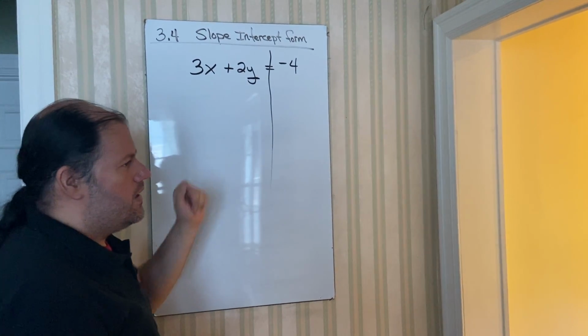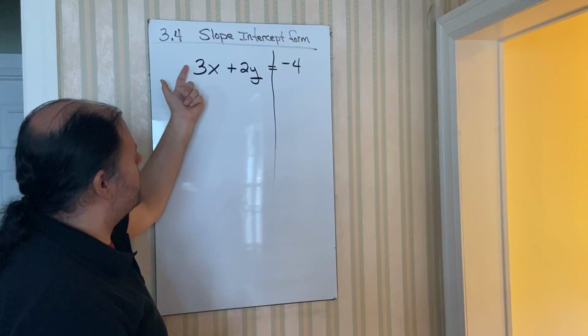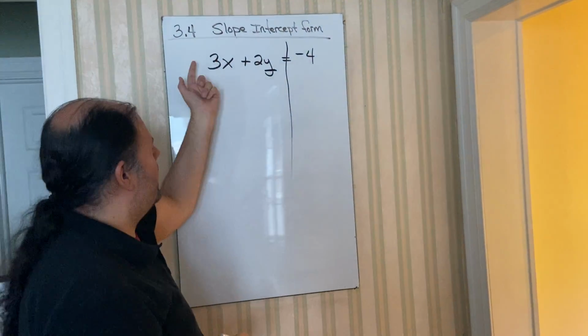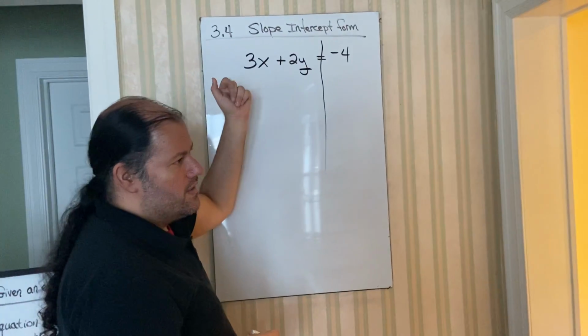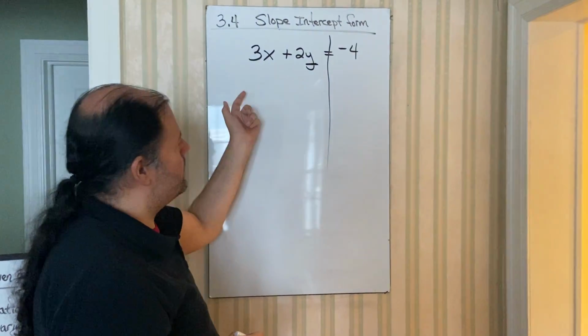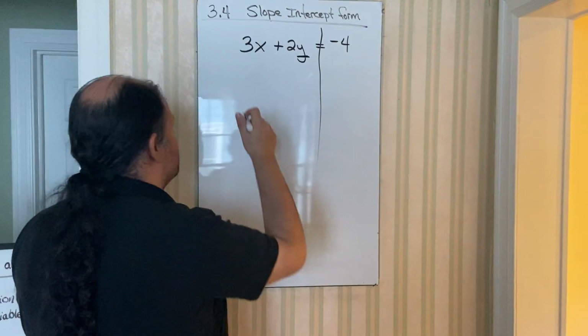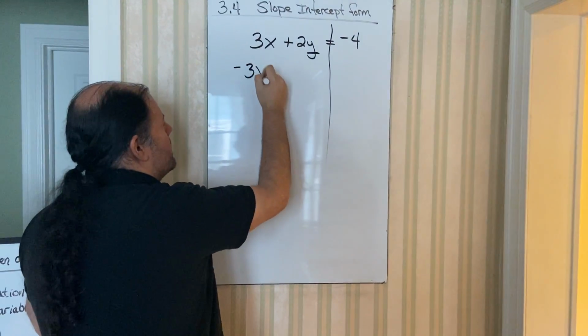Remember how to move? Additive inverse. So the opposite of what 3x is. Not the opposite of this sign. Opposite of what 3x is. So if this was a -3x, the opposite would have been a positive. This one is clearly a positive 3x, so then we're going to have to do a -3x.